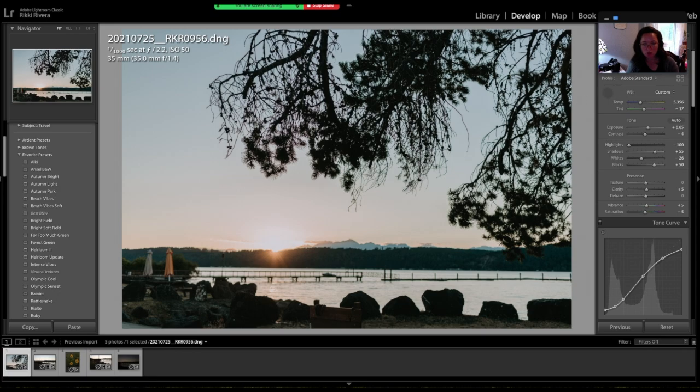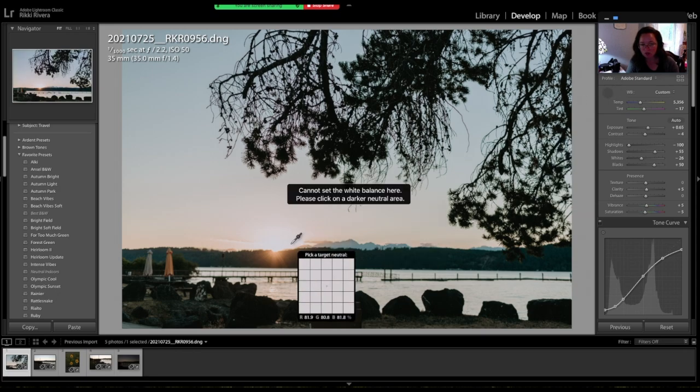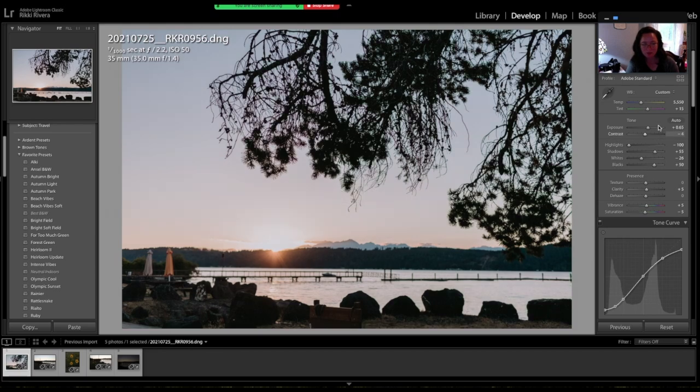And then the next thing is just going to be those color tones and white balance. This is a great tool here to try, and you can just select wherever it will let you and it will compensate. Sometimes it's on target, sometimes it's not. This is way too pink for me. I don't like it, so I'm going to go ahead and bring this down.